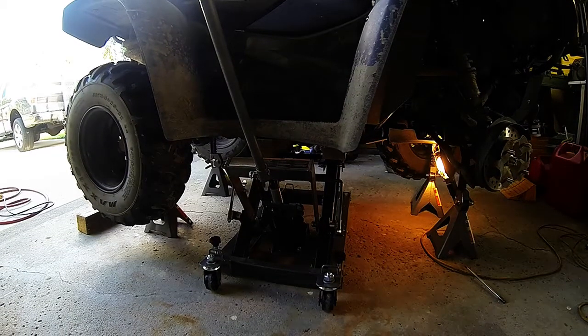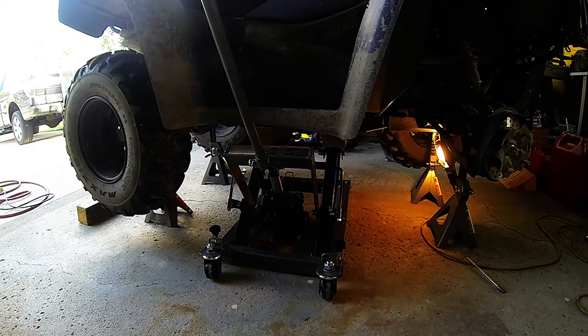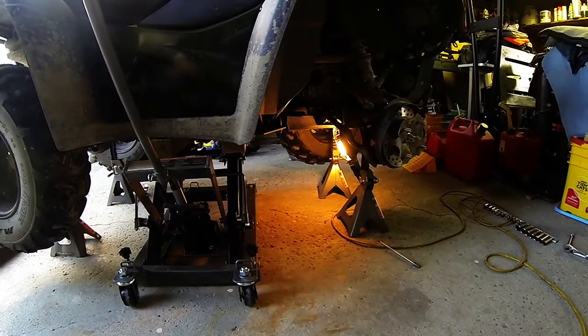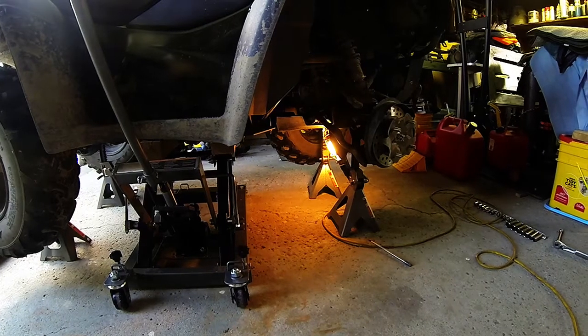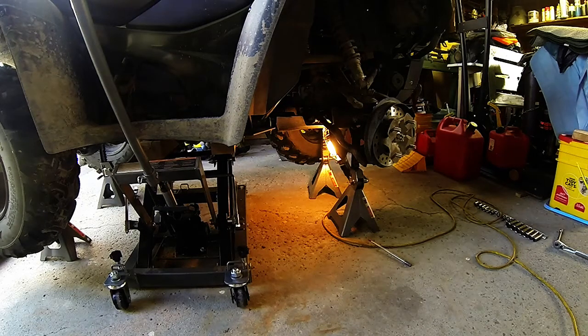Alright, YouTube, here it is. Front side of the ATV motorcycle jack. I'll pan around here. And you can see, like I was telling you, I always put the jack stands up underneath it. It's just something that, you never know. So just make sure you have those. Never know if one of the mechanisms could let go or whatever, but at least the bike's not going to hit the ground. All right, well, what I'm going to do is put everything back together, and I'm going to let the jack down. I'll pull it out, and I'll put it outside, and then I'll show you a good review of that. Okay? Be right back.